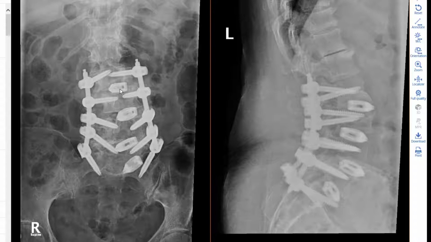Overall, it seems that the spine is straight up and down. This is the data regarding the surgery that we performed just a few days ago. By the way, the patient was discharged just 2 days after the surgery. All the screws are inside these boxes mentioned. Our surgery time was extraordinarily long for a 4-level fusion. Usually our 4-level fusions are done within 1.5 hours to 1 hour and 40 minutes. Here, the surgical time, OR time, was 131, meaning 2 hours and 11 minutes, which is half an hour longer.